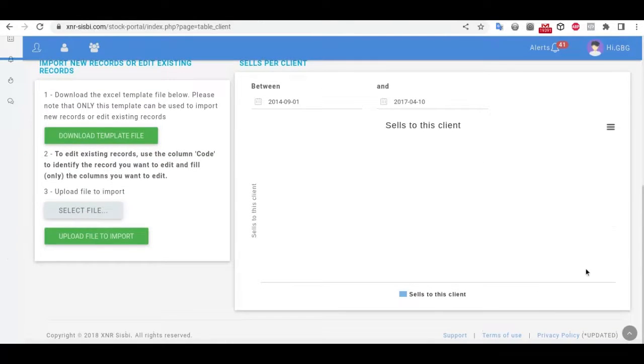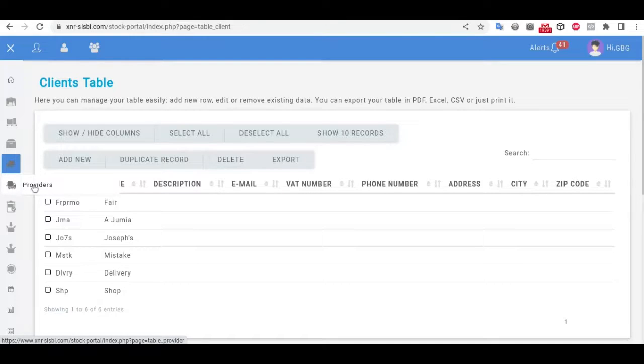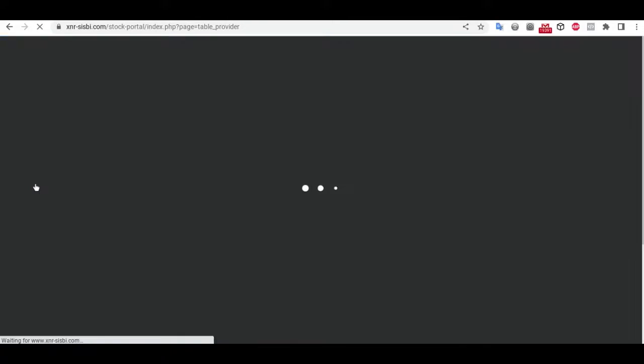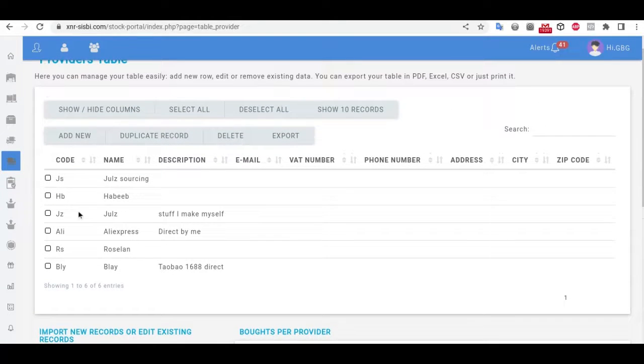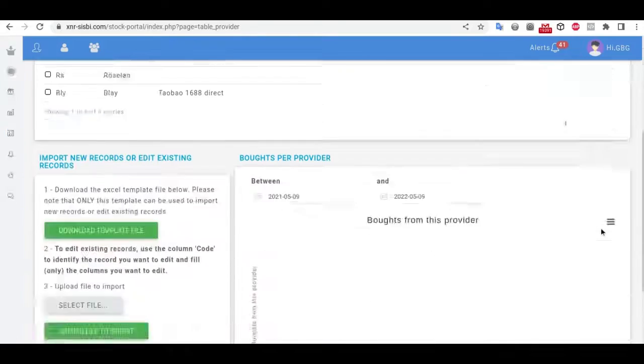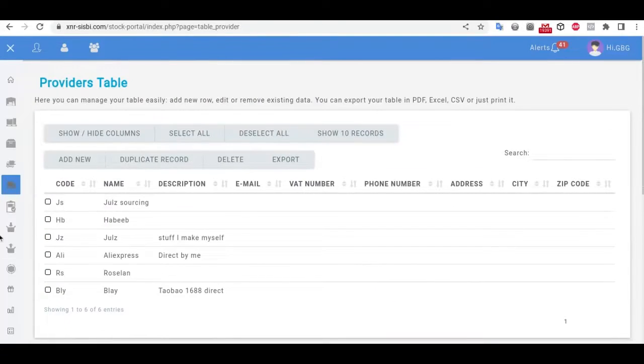So now let's go to the next one, which is providers. Providers is synonymous with suppliers or vendors, or whatever you'd like to call it. So I have a number here of where exactly I got my products from. There's the personal sourcing, there's this, so I have a few descriptions. And usually it's decent to put your supplier's information, but here I am. All right, then we go on to invoices.